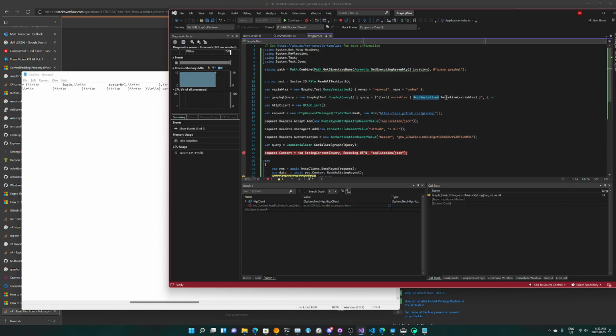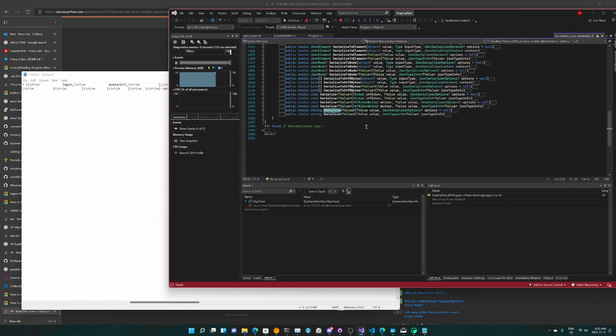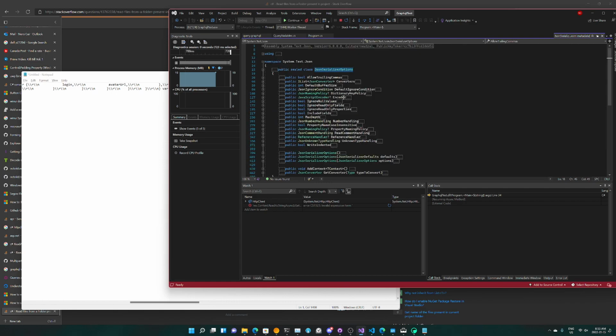I think this step is fine, right? And I think it is because we're feeding this in here. So let's see if we can serialize with an option. And we can: allow trailing commas, converters, default buffer size, default ignore condition.